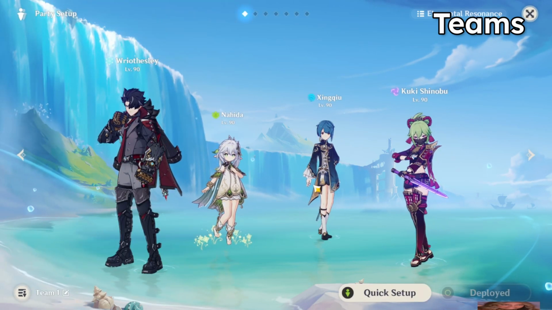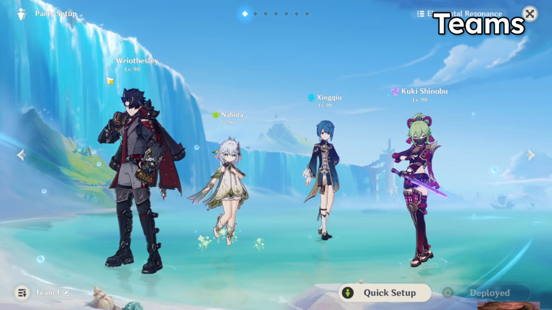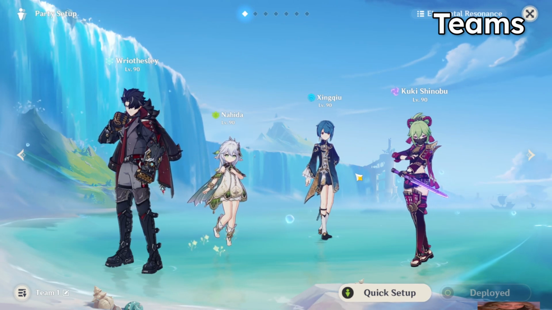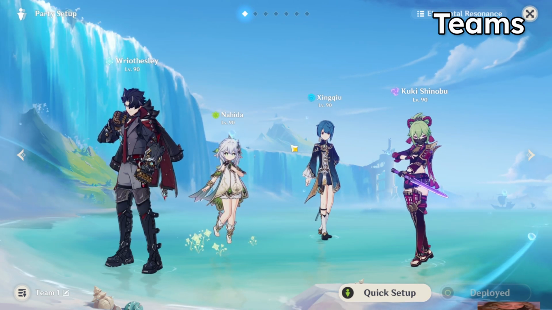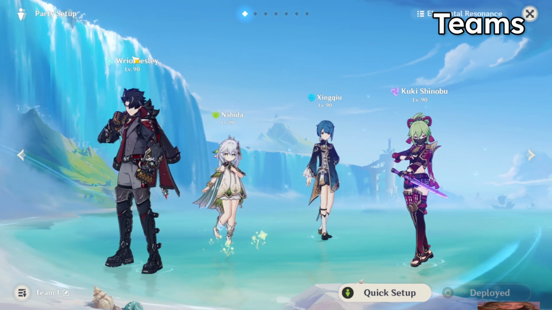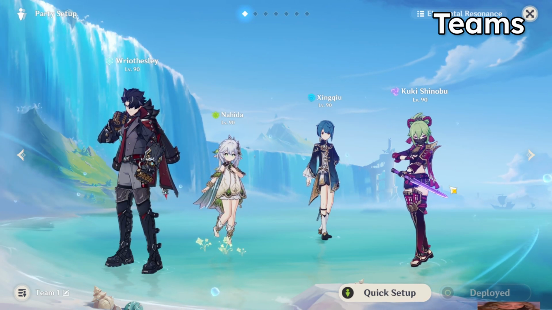Now next up is Hyperbloom. This is a pretty straightforward team. Wriothesley is mainly just here to act as an on-field unit, and while it can generate some more bloom cores, it's just Hyperbloom. So there's nothing complicated or unique about this team. The damage is less focused on Wriothesley and more on the Hyperbloom core damage. But nonetheless, it's still a team that you can use.